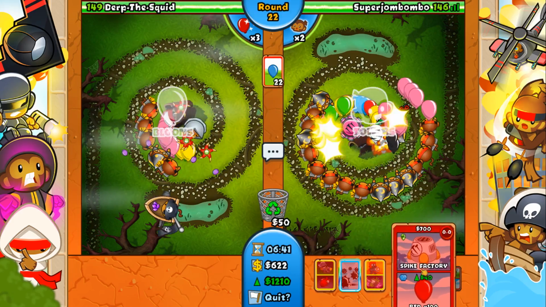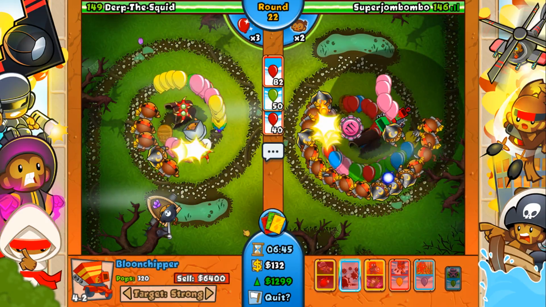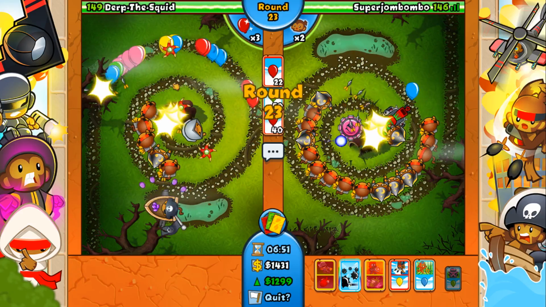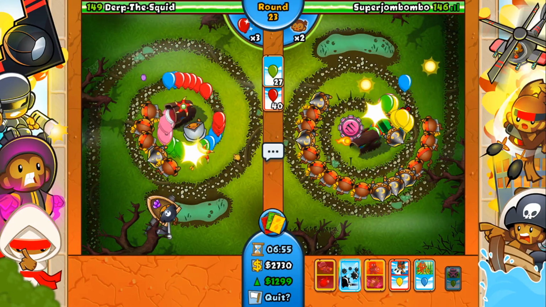Go greens, reds, blues, whatever. Send them all out. Make sure you keep him on strong. That's actually a pretty important thing. You can tell he's doing a decent job against the ceramics and everything. He's actually struggling a little bit over there, by the way. Looks like he's saving up money for some sort of rush, I think. He has not built very much stuff.